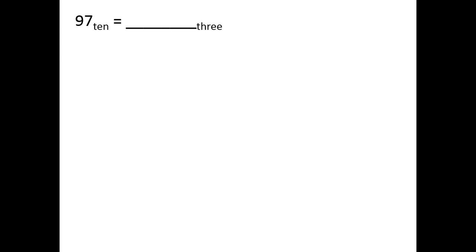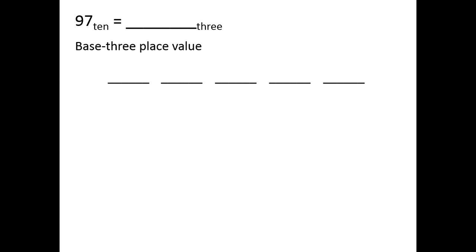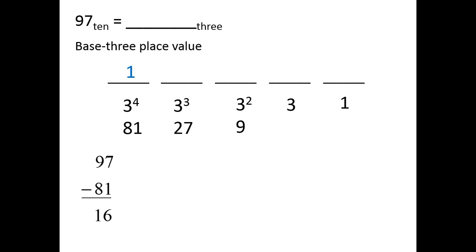How do I change 97 as a base 10 number into base 3? So think about base 3 place value. Base 3 place value starts with 1s to the right, groups of 3 to the left of that, groups of 3 3s to the left of that, and so on. So I'm going to think about how many of these size groups I can get out of 97, starting with whatever the largest group is I can find in 97, and that would be groups of 81. So I can get one group of 81 out of 97, which would leave me with 16 that I need to find a way to group.